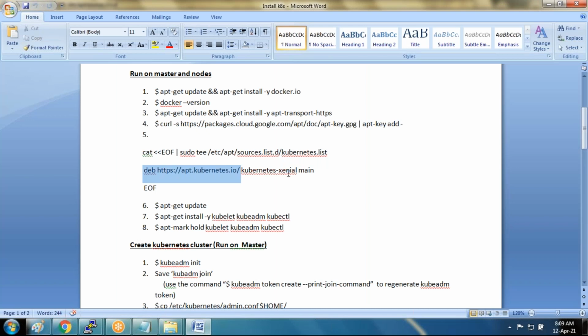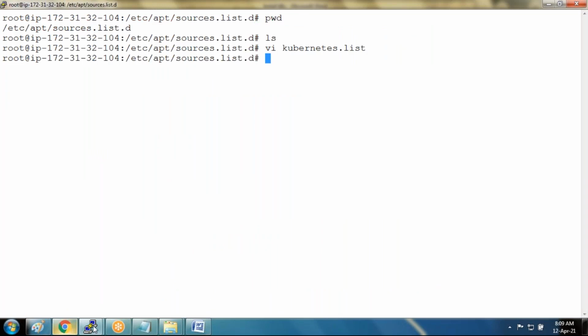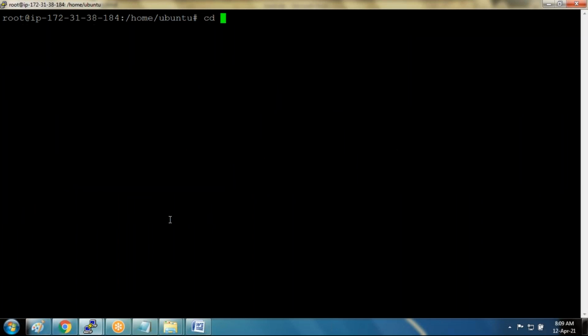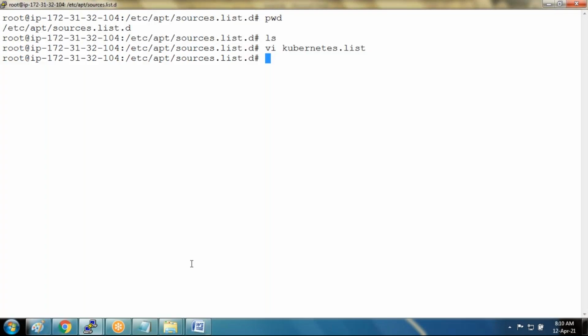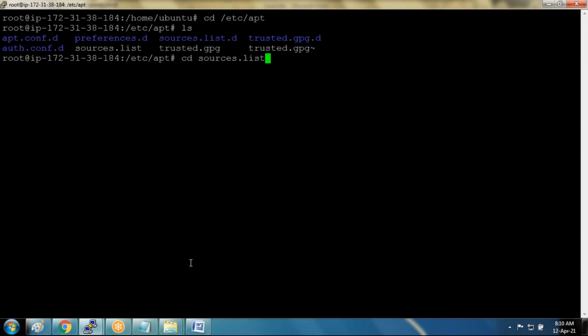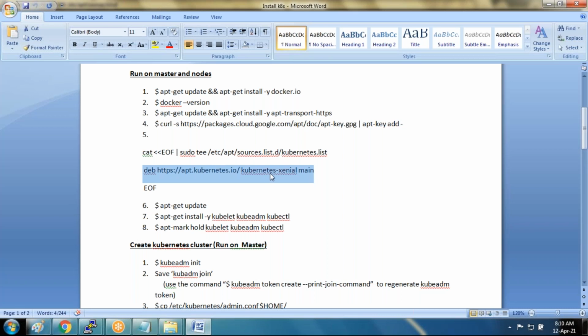That's the line. Why is this required? This is required to install the required packages. Save it and repeat the steps on the node. cd /etc/apt, then sources.list.d, and the file name is kubernetes.list.